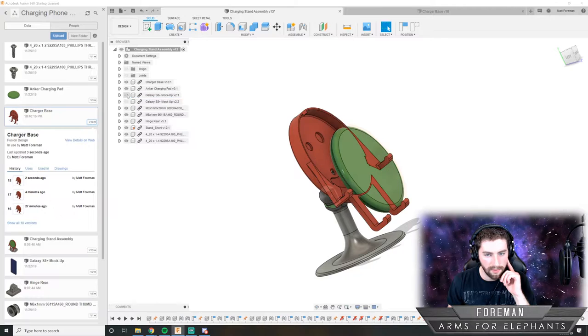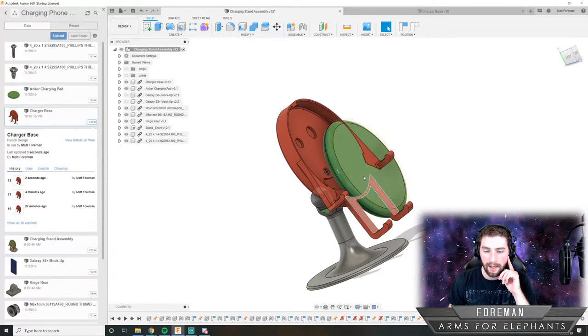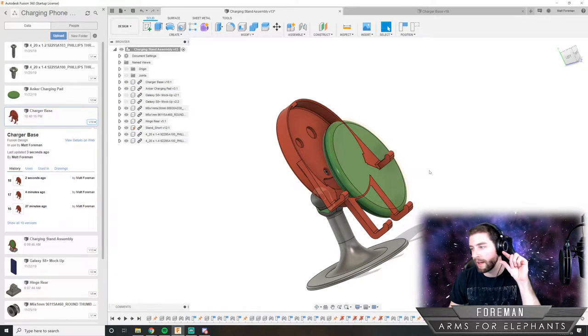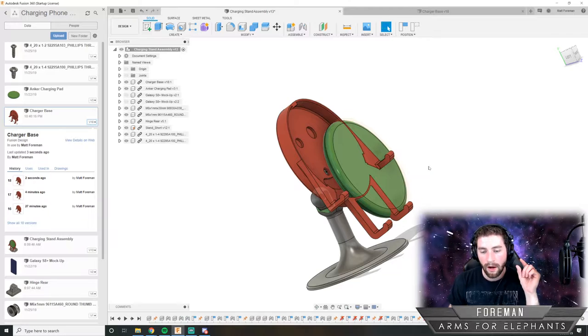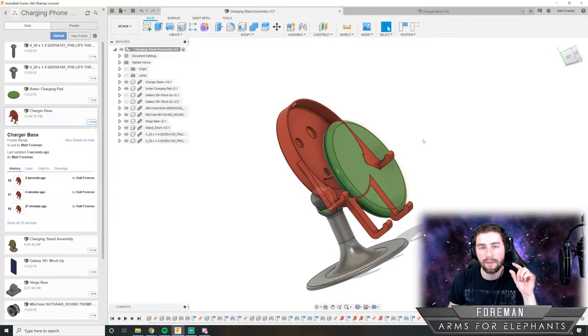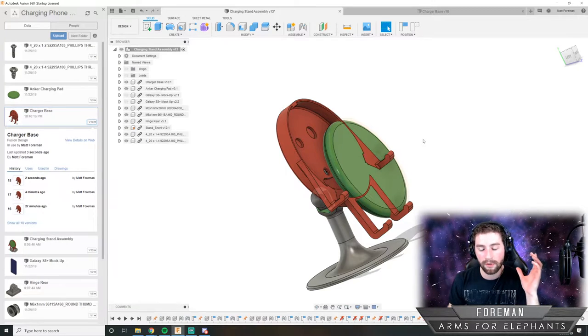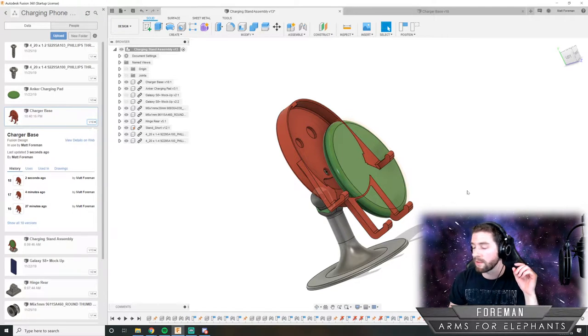3D printing can take anywhere from, if it's something really small, like maybe this big, it could take like an hour, 45 minutes, maybe even a half hour. But if it is something big, it can take days to 3D print. My longest 3D print that I've done so far was 2.5 days. So it really depends on what you're printing.